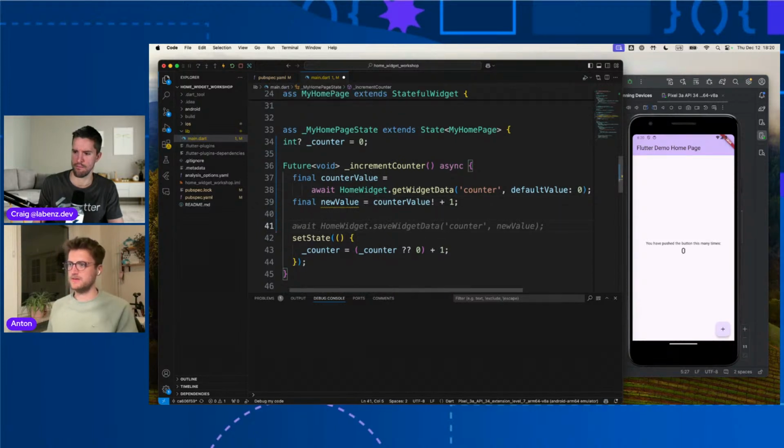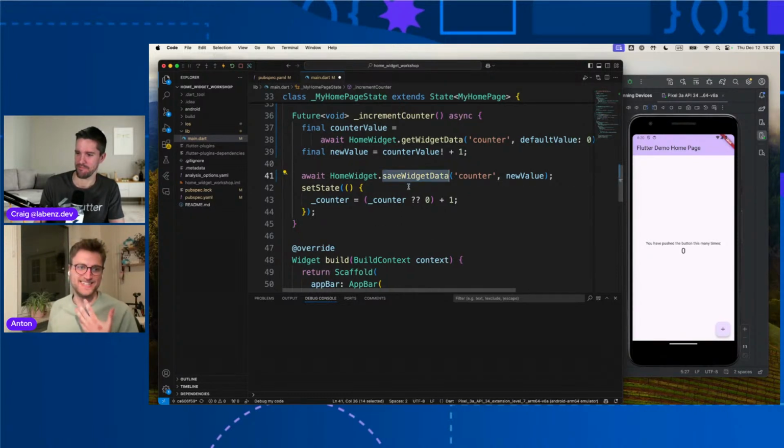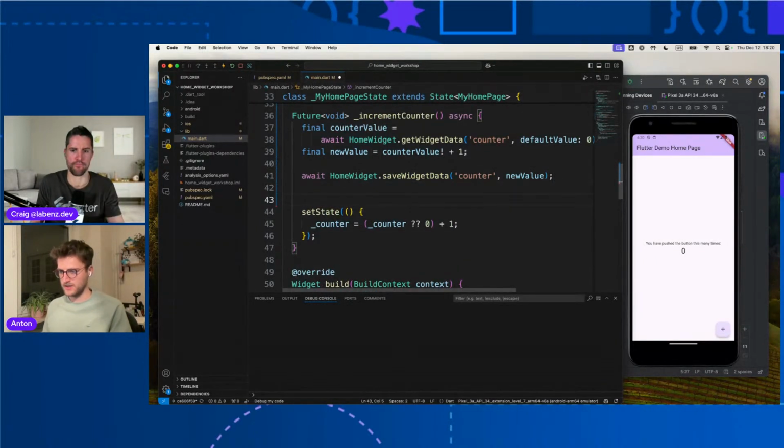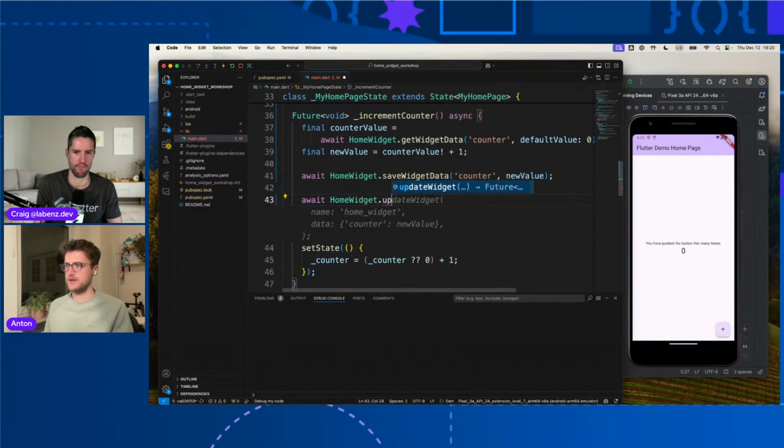And then, Copilot is already helping me out. Really great. Thanks, Copilot. So we can say save. We do get widget data to get data that's stored with home widget, and we use save widget data to save data to the widget. And then we can say update widget.